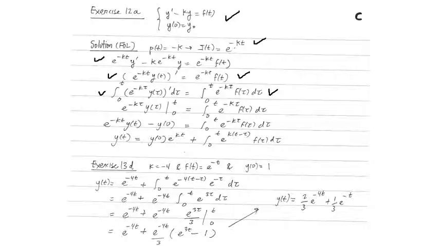Then on the left-hand side, the antiderivative of a derivative of a product is just that product. We're doing a definite integral, so we still have to plug in the limits of integration, tau equals t and tau equals 0. And on the right-hand side, we're doing this problem in a very general way. The point is to come up with a formula that works no matter what the right-hand side function is. So we can't do much with that since we don't know what the function f is. F at this point could be anything.